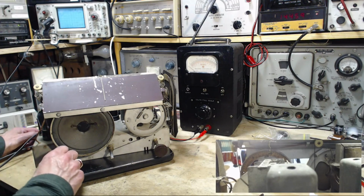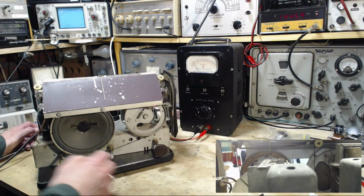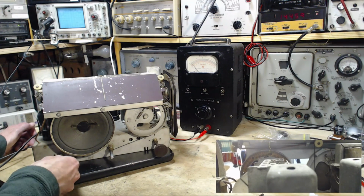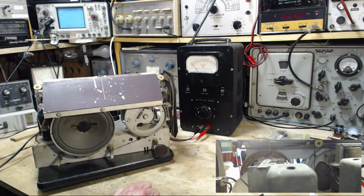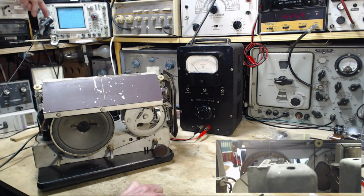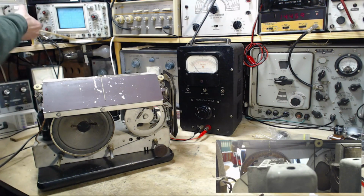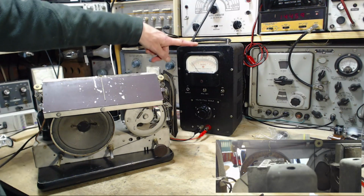Okay, I'm going to turn this down. First, I want to see if there's anything at all making it over here. Doesn't look like it, does it? So the way I've got this done is a little different than normal. I don't have a wire going straight from the AVC straight to the meter. Instead, I've got it going up to a Y connector up here, behind here on the scope. And then out of the Y, it just comes out and it heads over here.